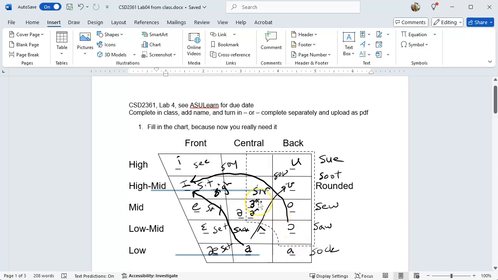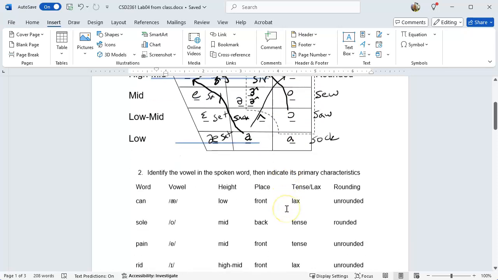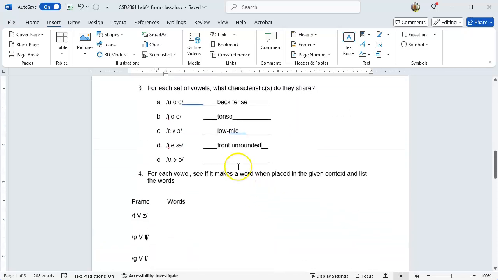The aw and the are tense, but the is lax. So the only characteristic they share is that they're in this rounded box in the kind of upper-ish back. So the characteristic they share is round.